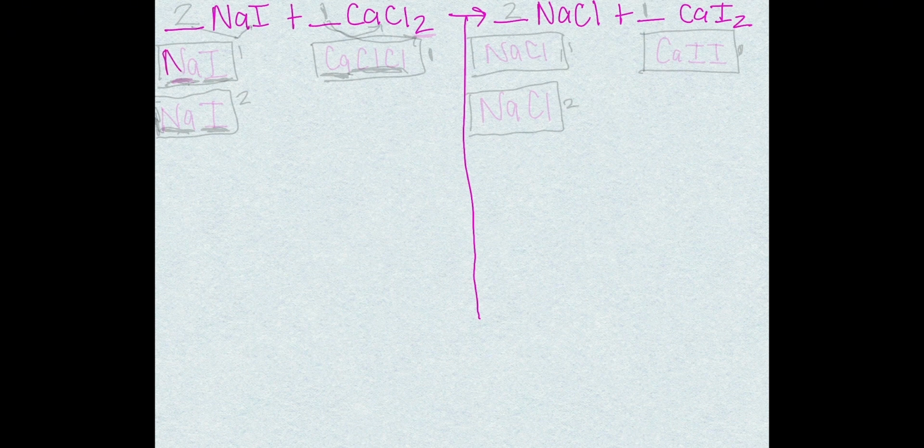So here I'm going to go to Na, and I see that I have a subscript of 1, so I'm only going to write Na once, and I'm only going to write I once because I have a subscript of 1. Now when I come to the next compound, I have 1 Ca, and then my subscript is 2 for Cl, so I am going to write Cl out twice. All right, this is very important for the box method so that you're able to see what you're working with. Now when I come over to the product side, I have 1 Na, and I have 1 Cl, and then I have 1 Ca, and I have 2 Is, 2 iodides.